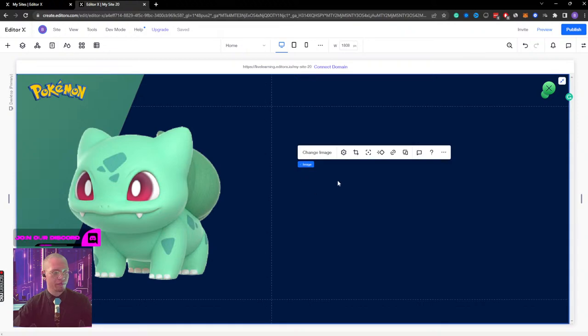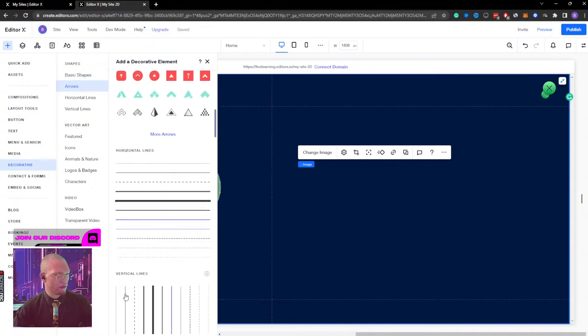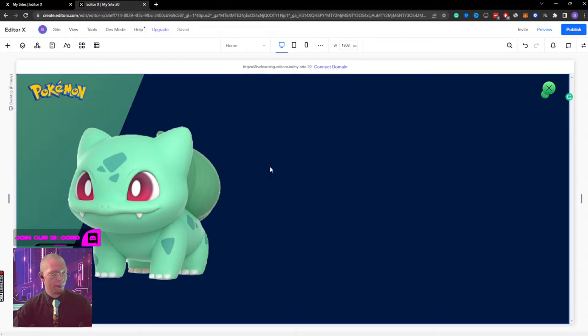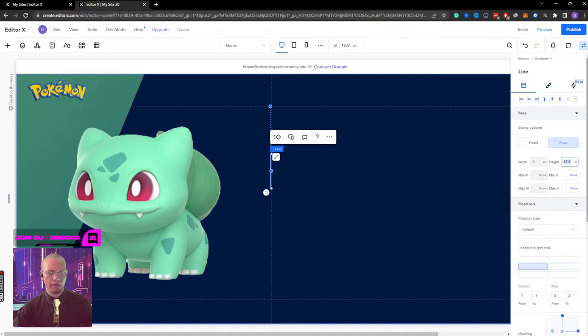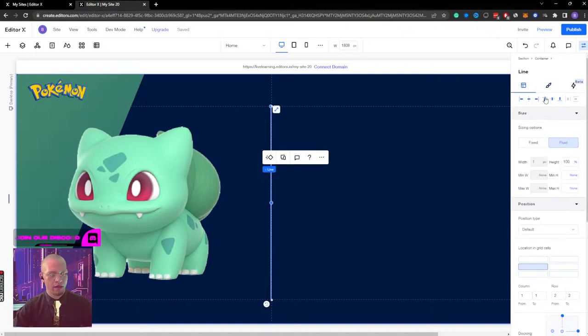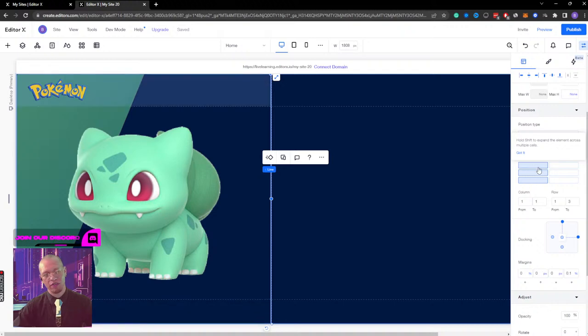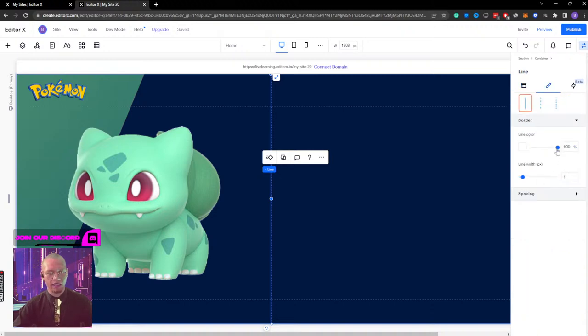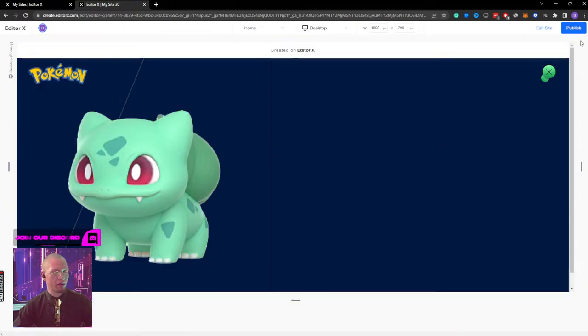That's my assumption. All right, so I'm going to go to my add elements here, and I'm going to go to decorative. And I'm going to grab two lines here, vertical and horizontal. Just like this. I'm going to make sure that they are white lines. Boom, just like that. The height I'm going to set to 100%. Now, right now, if you guys can see this, it is just in the middle section here. I want it to be in the top and the bottom, just like this, and I've held shift, and as you can see, it is now over every single grid cell, and I am going to reduce the opacity to about something like that. That works.